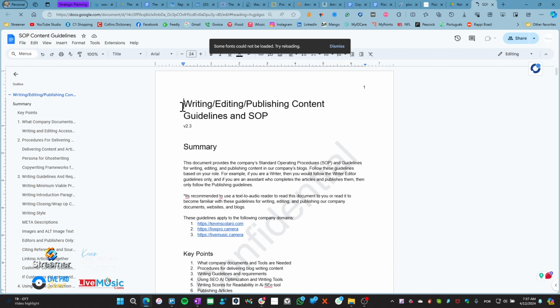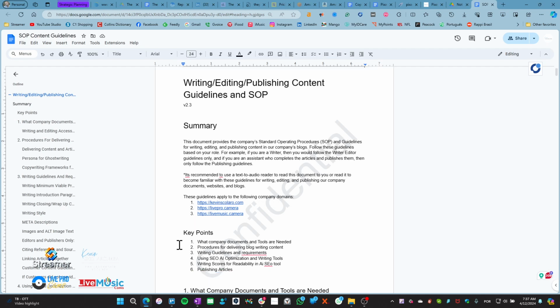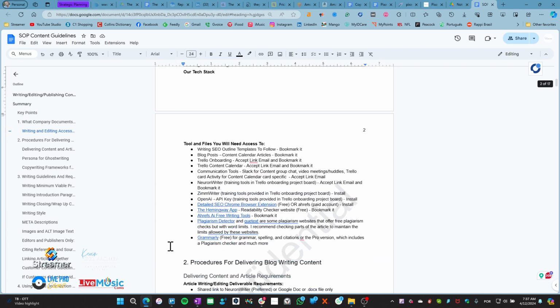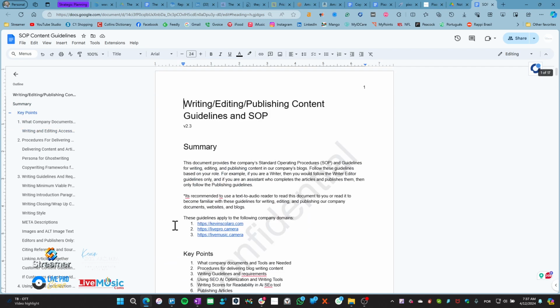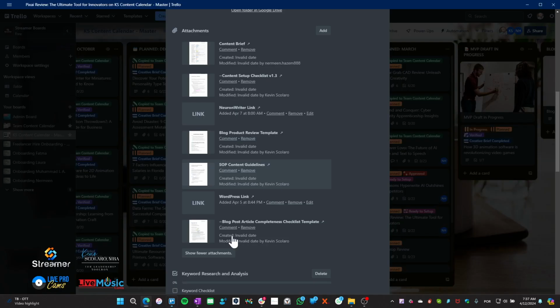This really just goes through all of the writing, editing, publishing guidelines and our standard operating procedure. That's what SOP stands for, and goes through and tells the writing team and the content team basically what they can and can't do. Okay, so we'll go back here and yep, that's done.